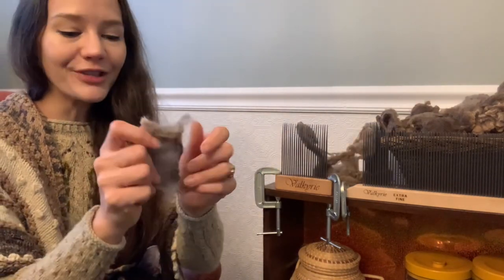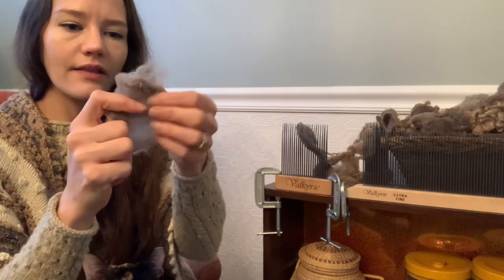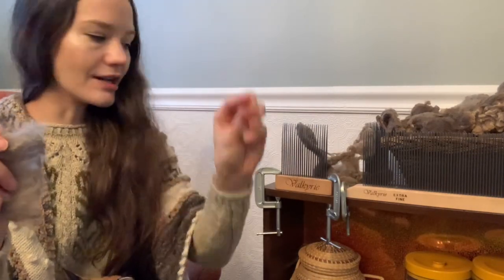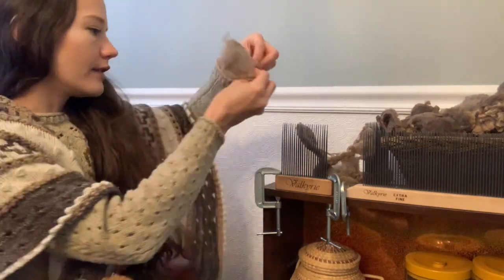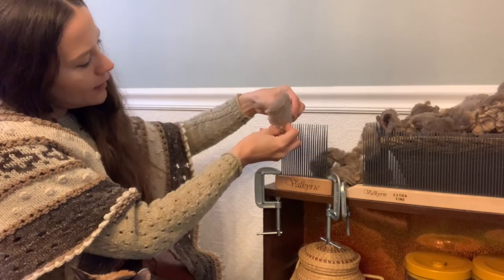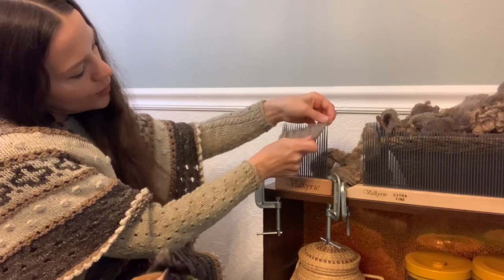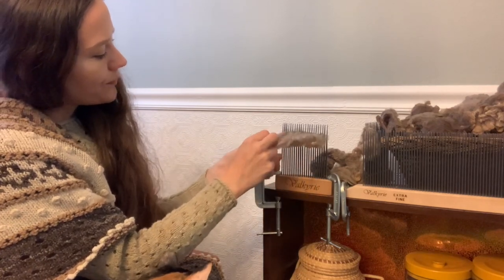What I do is I find a lock and I just try to get the ends that were cut nice and flat in a row. When I get little bits like this, I just toss it to the floor or onto my shelf. I'm going to line the end cut right onto the comb with as little fiber along the back side as possible, and I do a nice little flat row and then I will fan it out.